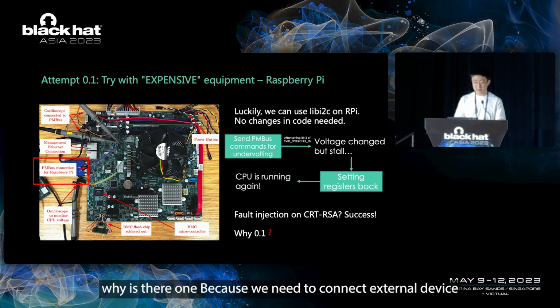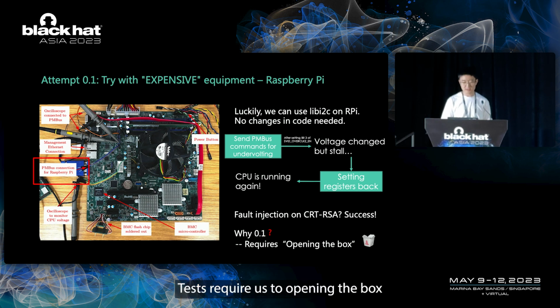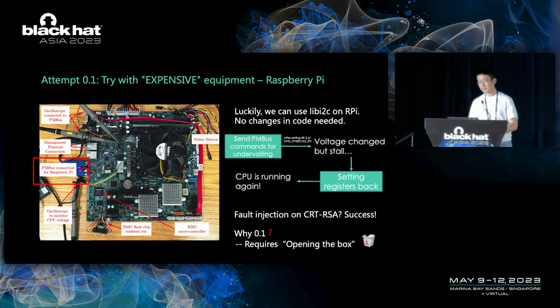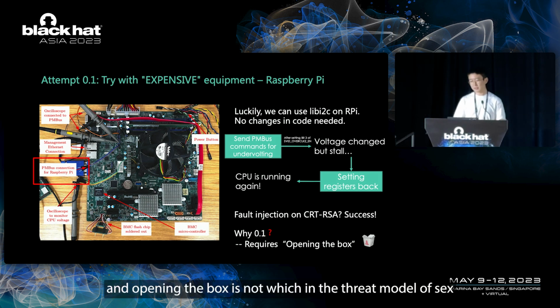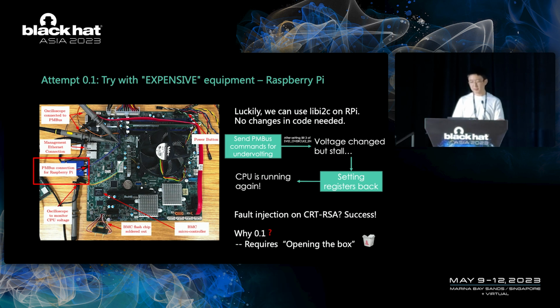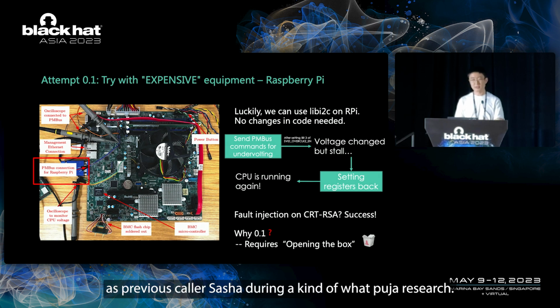But you may wonder, I said this is attempt 0.1. Why is it 0.1? Because we need to connect an external device to the motherboard. That requires us to open the box. And opening the box is not within the threat model of SGX, as in previous conversation during the Wall-Pillager research.